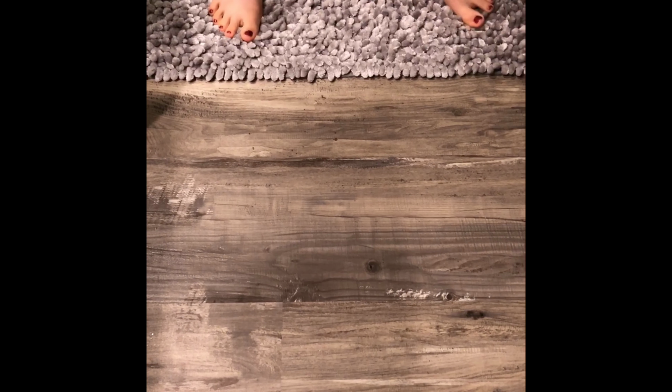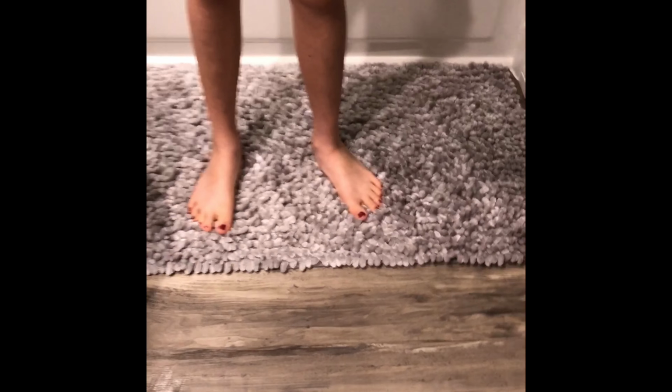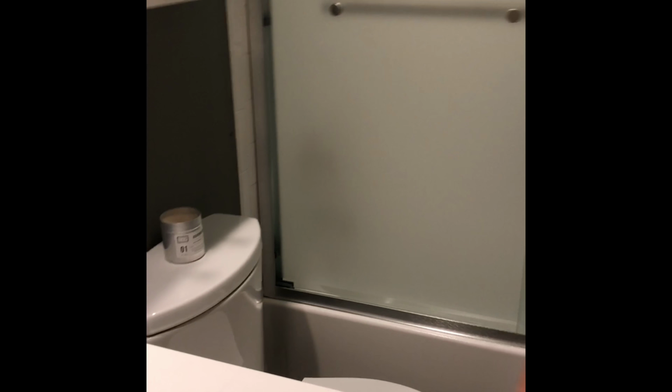And floors. Brand new floors, life-proof vinyl plank wood floors from Home Depot. Super easy to install. And we did all of this on a budget of $2,000, and it took 6 days from beginning to end.